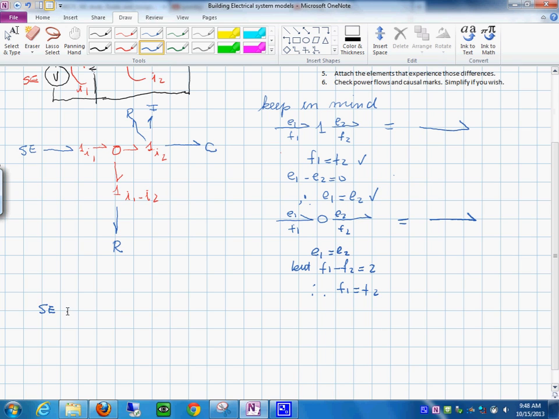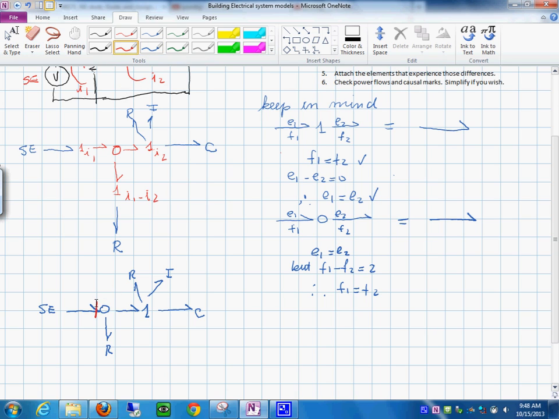So potentially, you could reduce the bond graph model like this. You could have SCE, and then you reduce that to a 0 here, and you reduce this to an R element, and then on this you have it with the 1, with the R like this, and with the I over here, and then with the C. So how do we assign those causal marks that I'm telling you you don't have to do at this point?